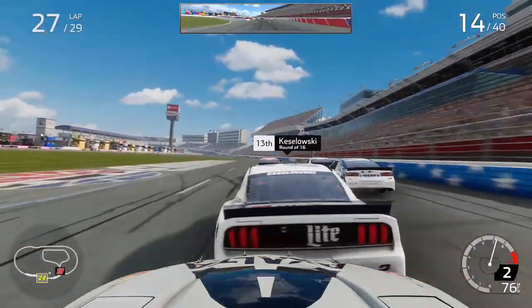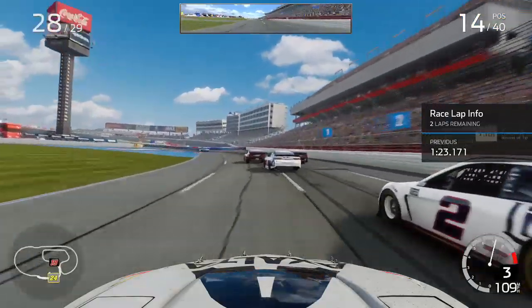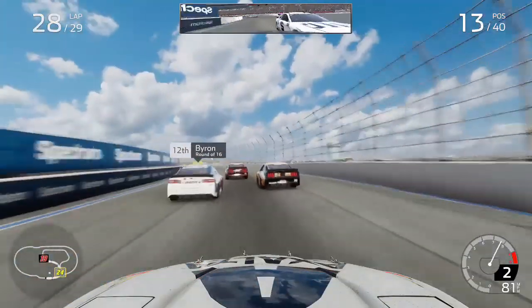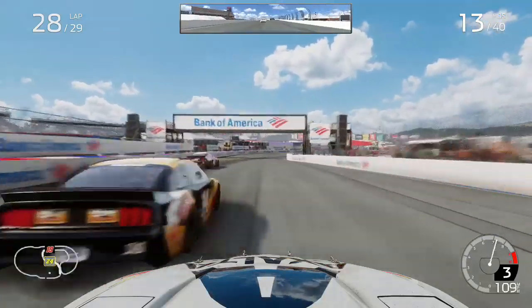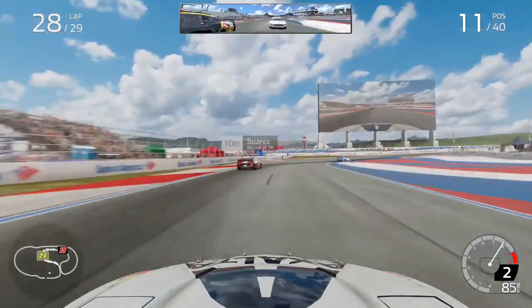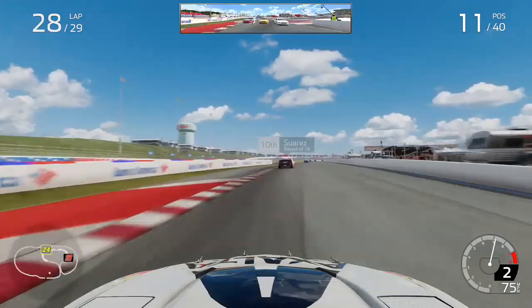Suarez and Boyer battling it out, getting aggressive with each other as we hit 2 to go at this point here in the Charlotte Roval, sending it up through the inside of Brad Keselowski as we come through turns 1, now clearing him on the exit of the corner to take P13 as we go down through turns 2. And now we're going to look up the right-hand side of the other 24 and the 14 of both Boyer and Byron, getting aggressive there, getting up on the turtles. But thankfully, we keep the car in good shape now as we exit the corner, now setting our sights on the 41 of Daniel Suarez.